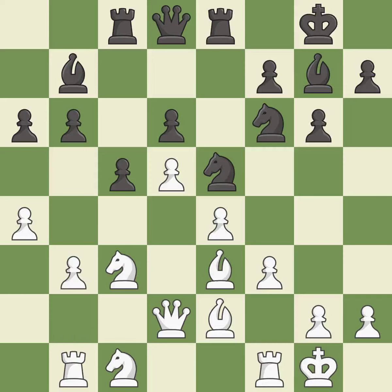It is excellent. This evades the check from the knight. It is excellent. That's what I would have recommended. It is best. This evades the check from the rook. It is best. This move puts the knight on a safer square. It is best. That's a sensible reply.